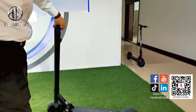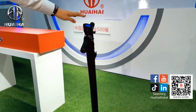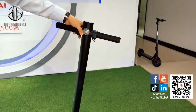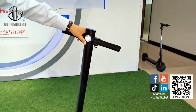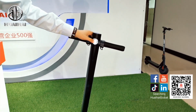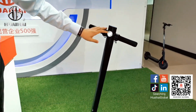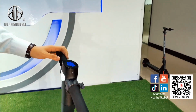Here we could turn it on to see there's a panel here. On the front there is a LED light. Yeah, this LED light, it could run in the night condition. And the LED meter is bright and has a high degree of protection during harsh weather.